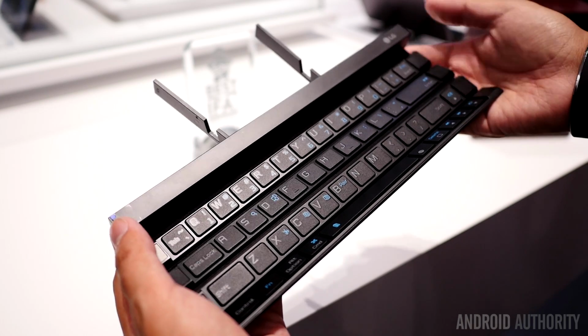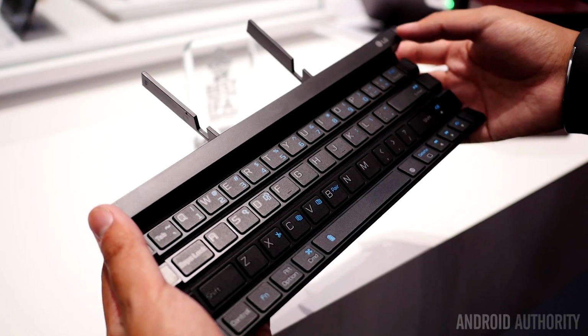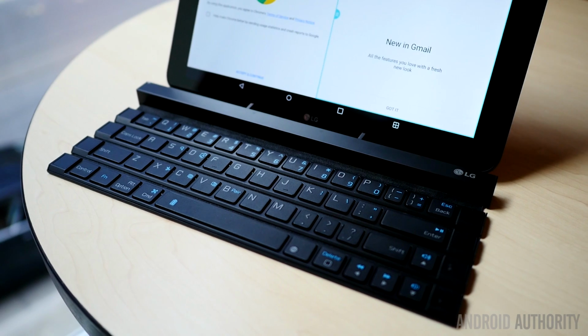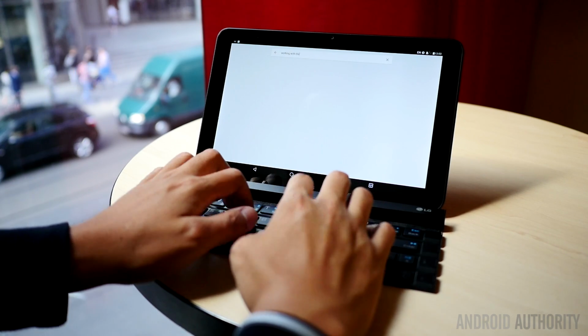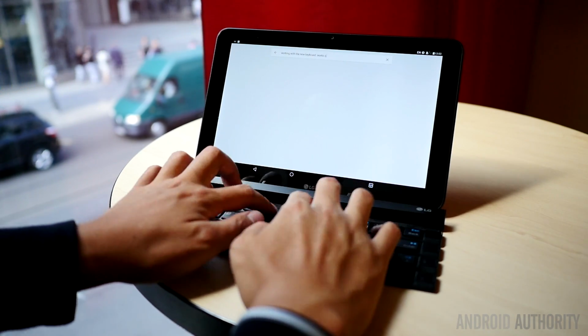And between those is an AAA battery slot, which LG claims the Rolly will be able to use for up to 3 months. Now, slide out that keyboard and everything looks even better from there. These keys actually have a drop of 17 millimeters that gives the Rolly keyboard the true feel of a keyboard without having to have one of those all-in-one tablet cases.